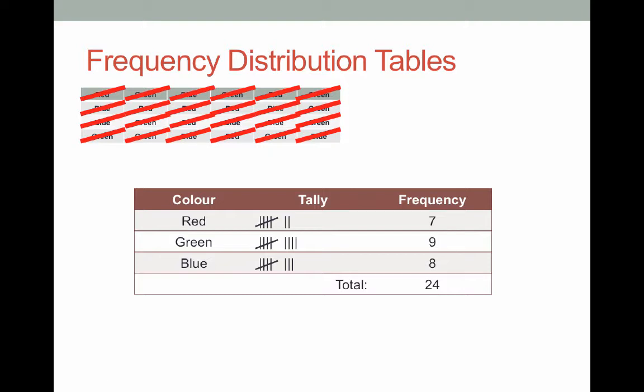It's really important when you're going through this that you're very systematic. Don't try and find all the reds first and then put the tallies in like that. Start from the top left hand corner and work your way to the right and just keep going row by row. You will less likely make mistakes.